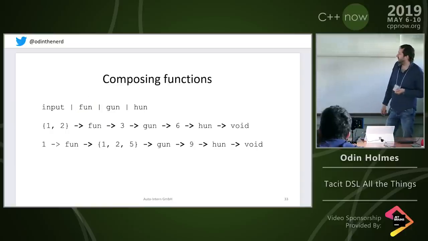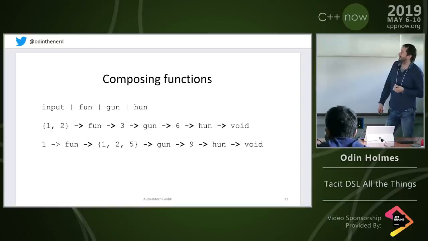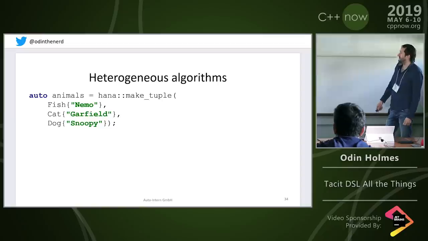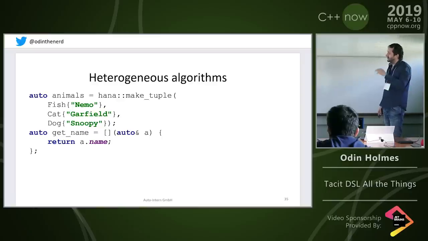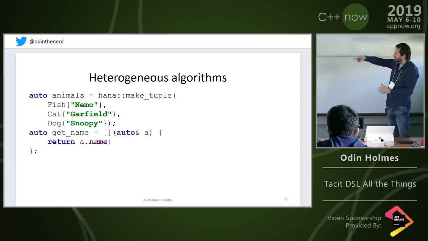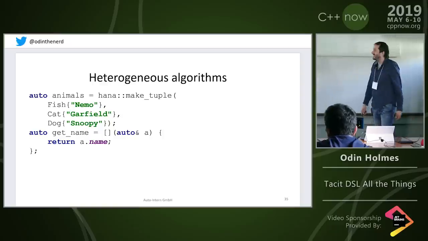So if we have some composition of things, the function call operators of all these things, or the functions themselves as free functions, could all be templated. And we could do fusion-metaprogramming kinds of operations on these things. So we look at Hana, which is the current gold standard in this domain. We have a tuple of three different kinds of things. We have a generic lambda, which is an operation that can act on all three of these things because its function call operator is a template, as long as all three of these things have a member function called name. And this is just the beginning of the Hana tutorial.